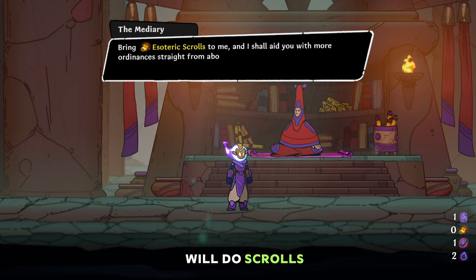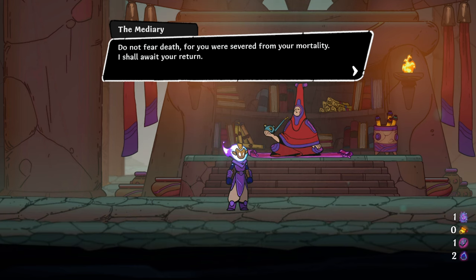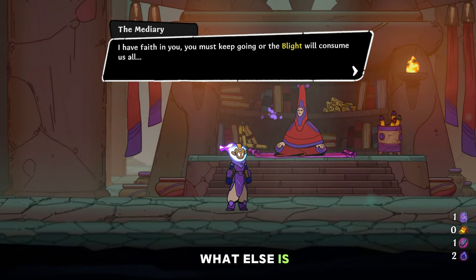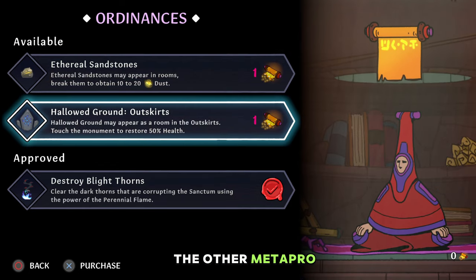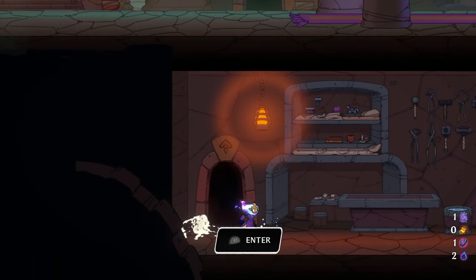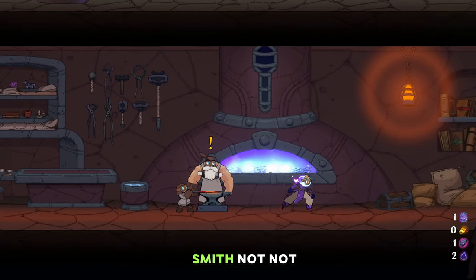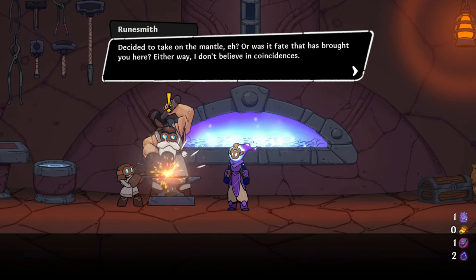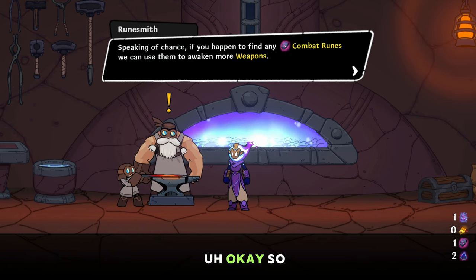We'll do scrolls to me and I shall... Yep. Alright. Okay, what else does he have? Those were the other meta progression currencies. Got it. And then what do we have here? Smith. Not Will Smith. Smith. Yeah. Okay, so those are the three.